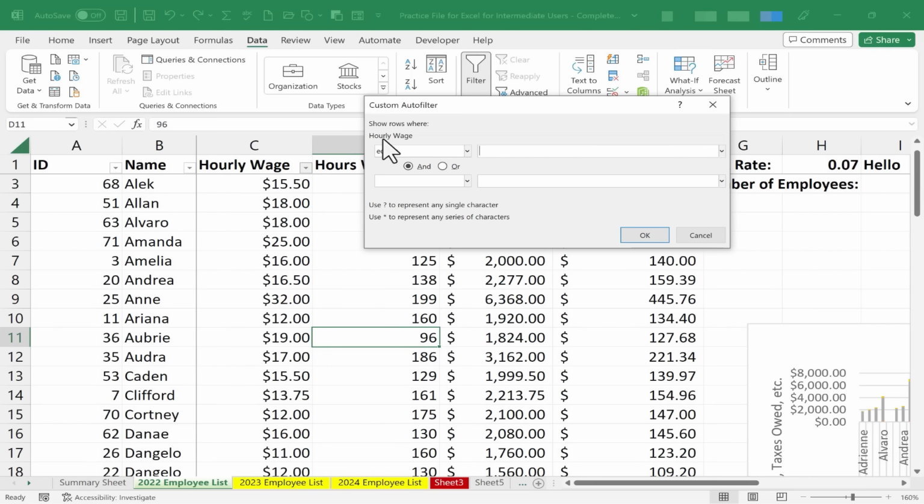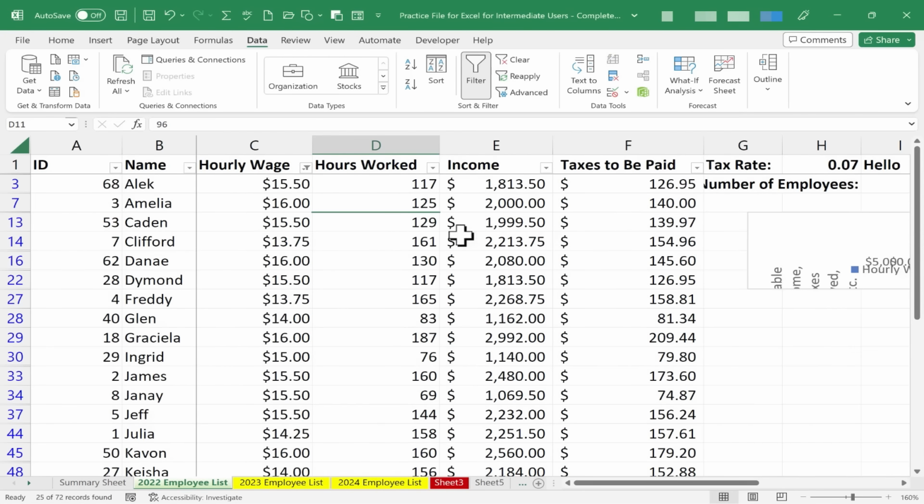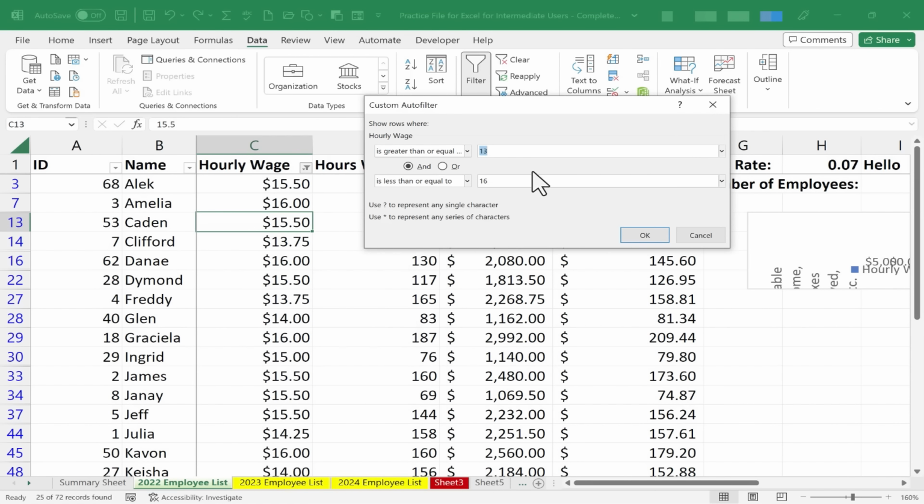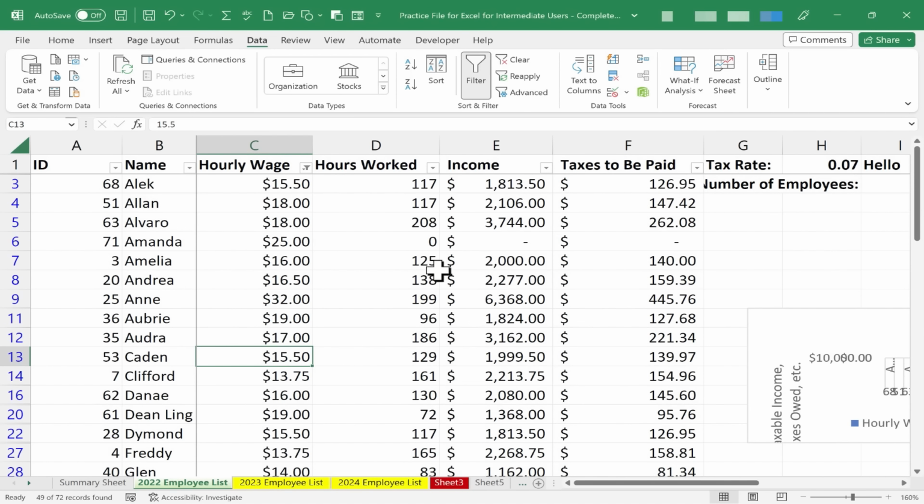Notice again that I'm filtering based on hourly wage, and maybe I want to filter so that it is greater than or equal to 13. So 13 will be included this time, and it's less than or equal to 16. I click OK, and my data is filtered based on those selections. To edit that, I could go back into the filter, activate the custom filter again, and you can see my work from before. This time, I'm going to switch it to OR. So I want to filter so that only items greater than or equal to 13 are included, or results that equal exactly 11. I click OK, and that filter is applied.